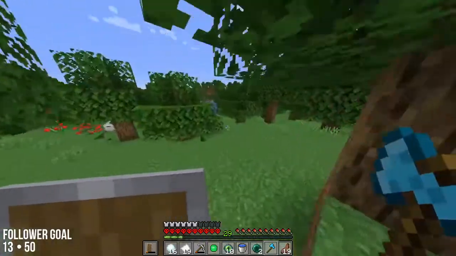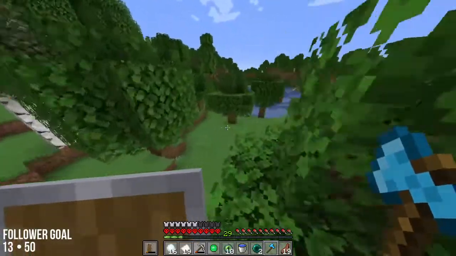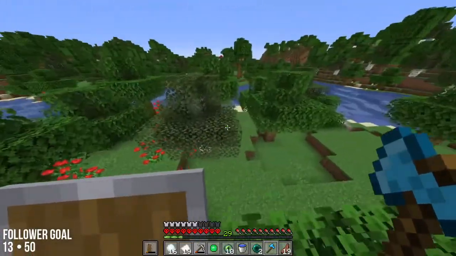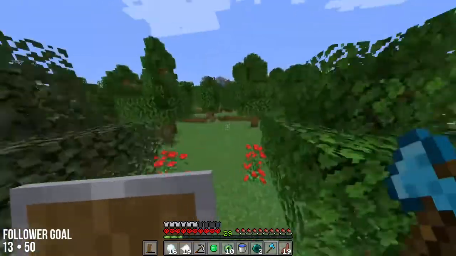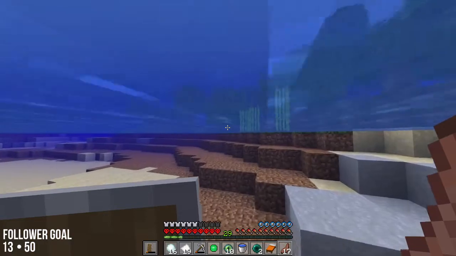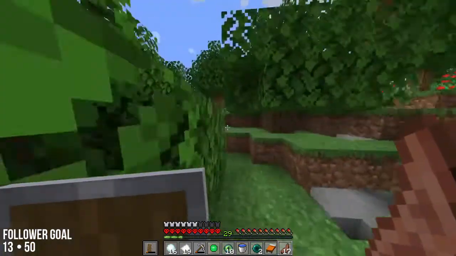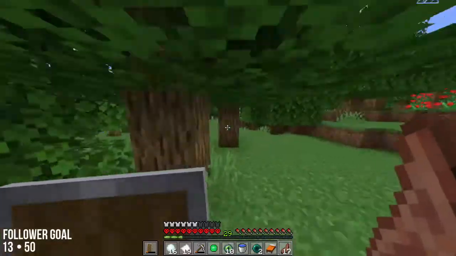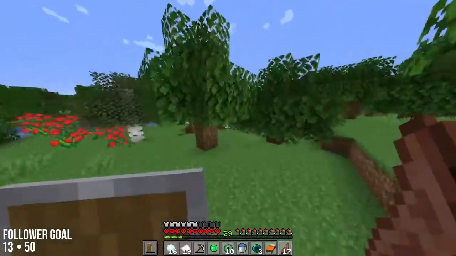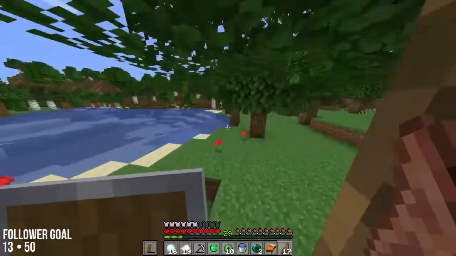So, what is the problem is my horse has just left me. My horse. Gone bye-bye. And left me. And I don't even know where it went. Get some more Eyes of Ender. I think, you know, that might be a good idea. I genuinely don't know if I'm gonna make it. I've only got like 12 possible tries.